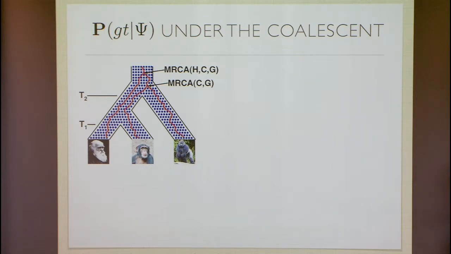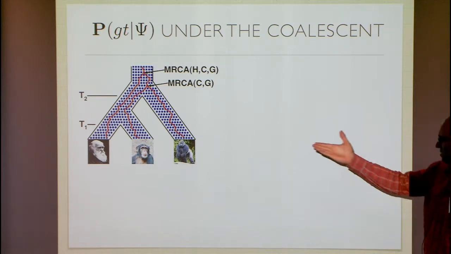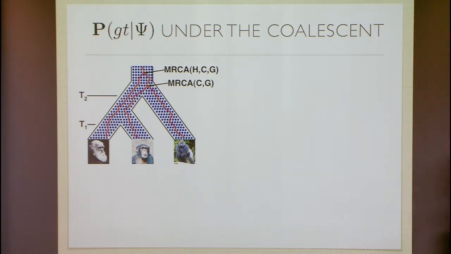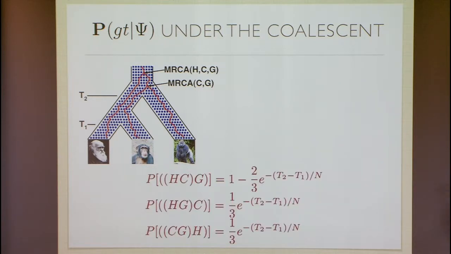Some of you might not have seen it in the most general case. So here, this is a three species case, and we heard about it in the morning. So this is human, chimp, gorilla. And there are 3 possible gene tree topologies here. Again, one that puts human, chimp versus gorilla, human, gorilla versus chimp, and chimp, gorilla versus human. Then that formula is going to reduce to these 3 values here.